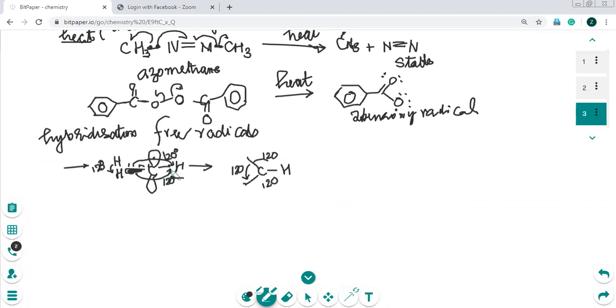And how will this orbital look like? See here, this orbital. It is rotated. That means you are looking from here. Now you are looking from this side. So it will look like this, in a perpendicular plane. So that is the geometry of the molecule. You have three sp2 hybridized bonds, and the orbital containing the odd electron is in a perpendicular plane to the other three CH bonds or CR bonds. It can be R also, right?